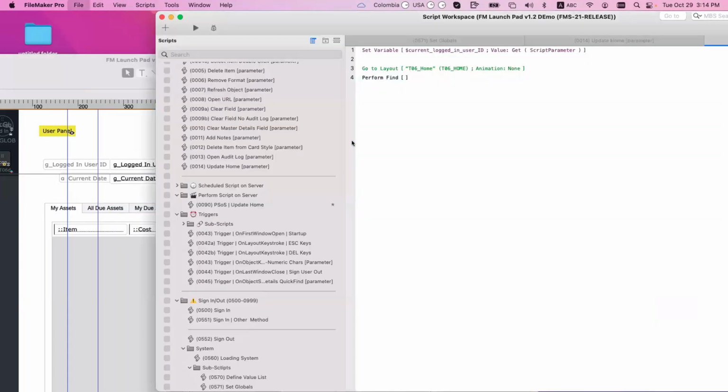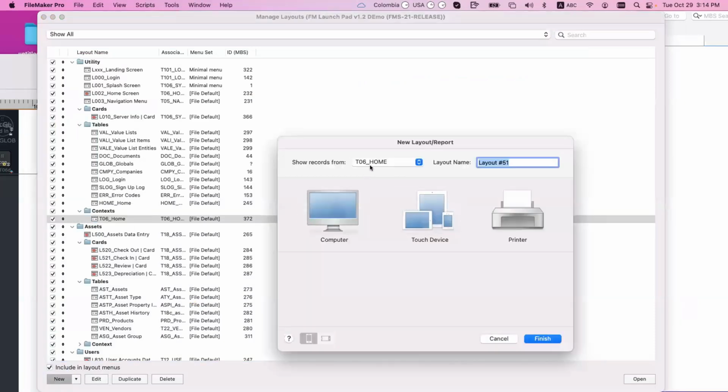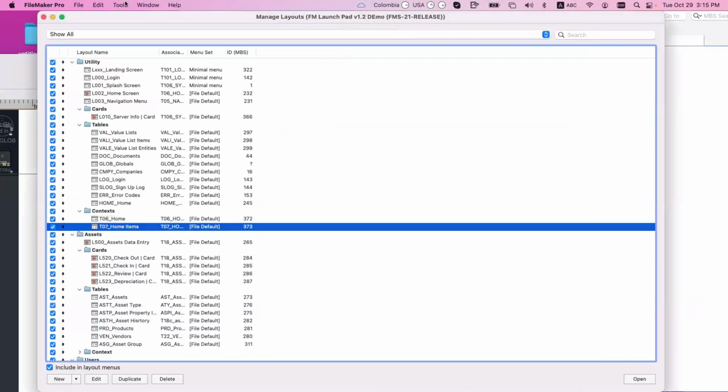So I need another context. Okay, form, TO7, home, items, and okay.